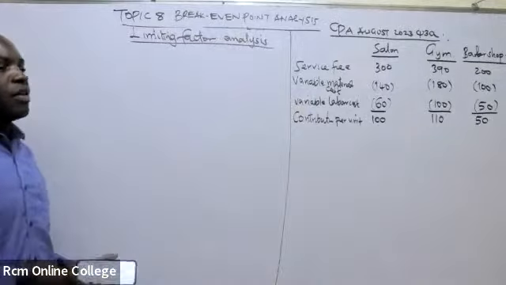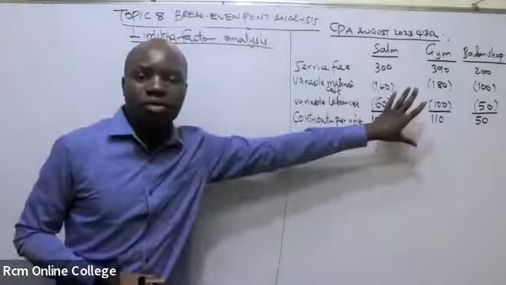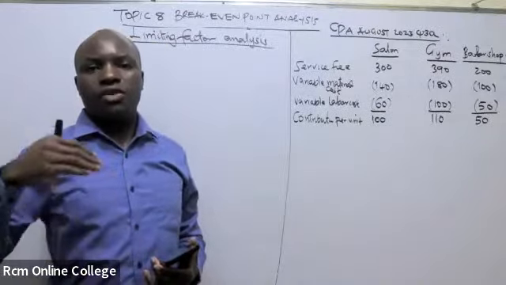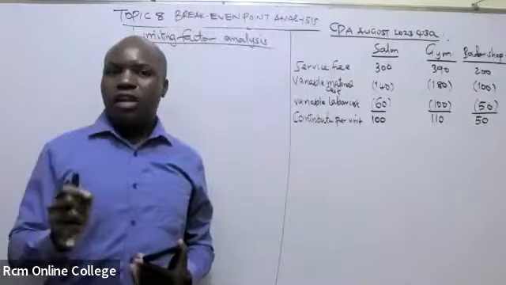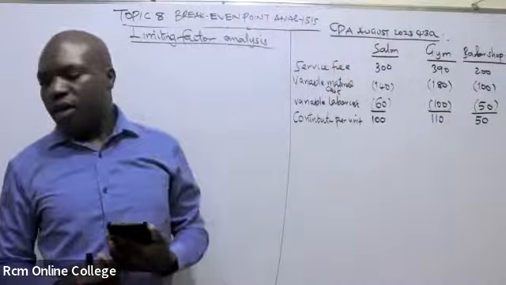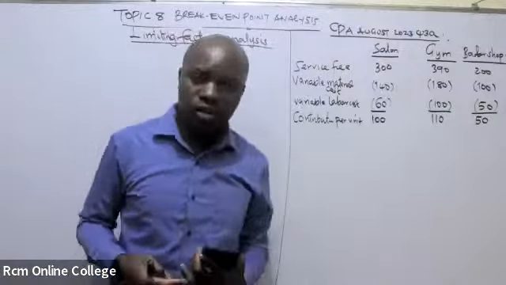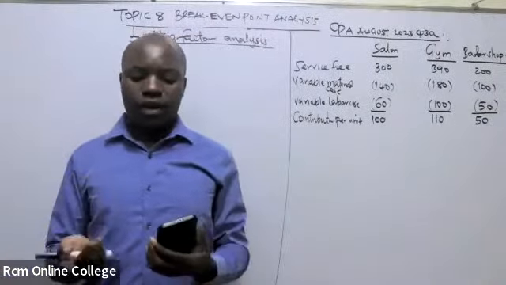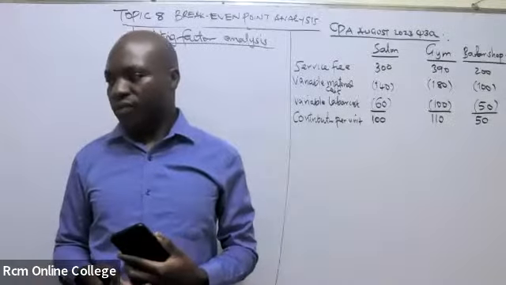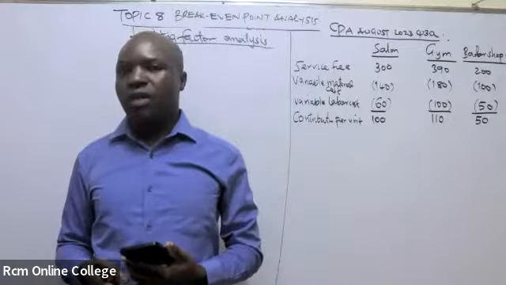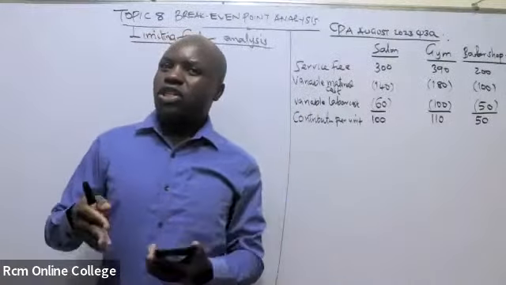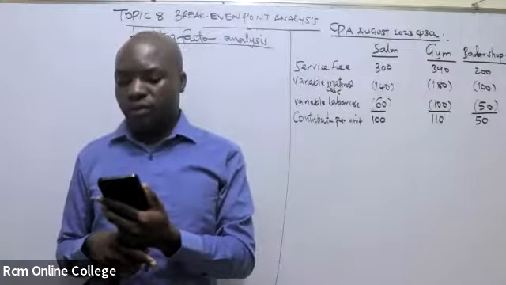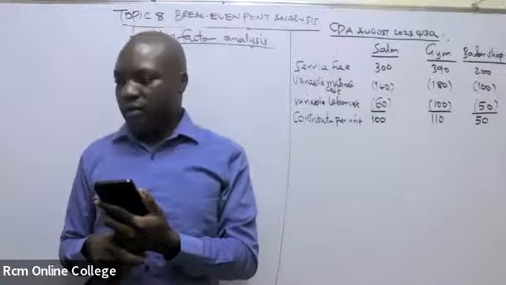That's number 1. Another thing that you need to understand, before even you get to this part, you must know the limited resource. So have you been able to identify the limited resource? The limited resource can be material. It can be labor hours. Labor hours can be divided into 2. That is skilled and semi-skilled. So have we been given either quantity of direct material or quantity of labor hours, or even both? Have we been given that in our question? We have been given labor hours.